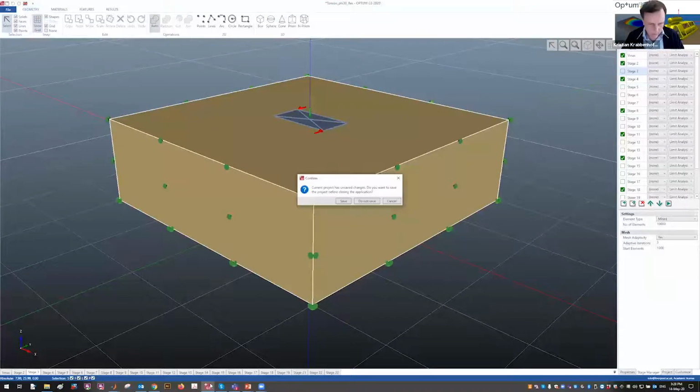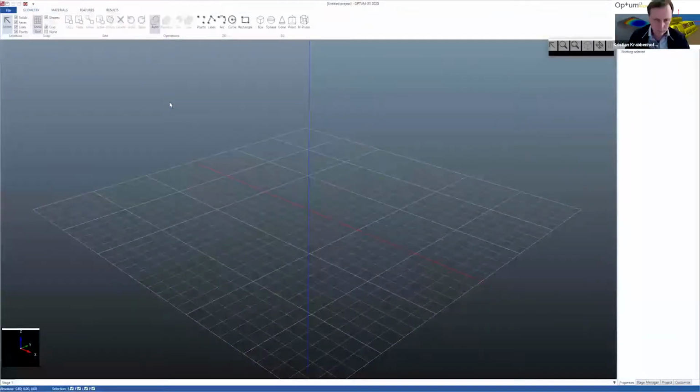As an alternative, you can use the scripting interface through Matlab. The first thing you do when you start up the program is go here to remote control and start the remote control. You're now able to control the user interface via Matlab and a script here. I'm not going to go through all the details, and I'll share this script afterwards with those of you who are interested.